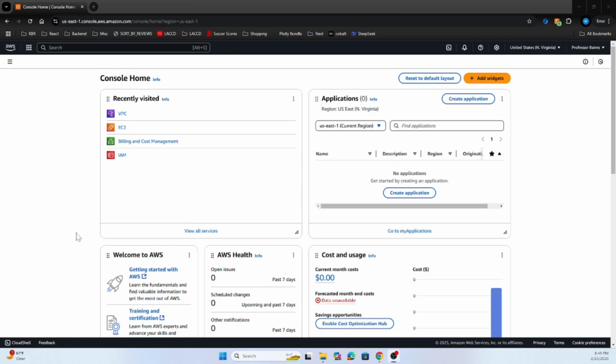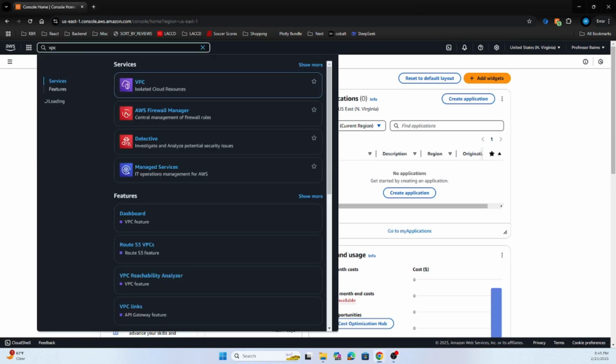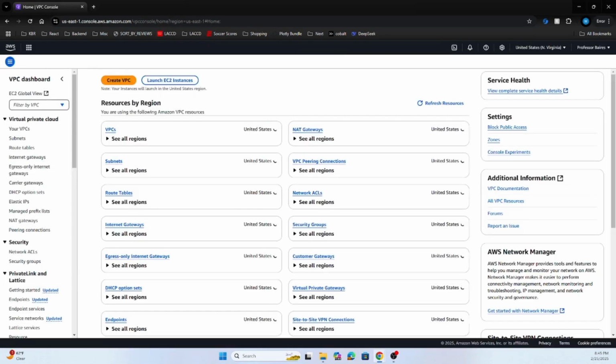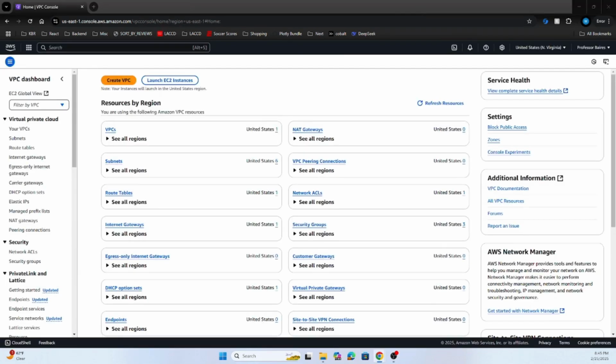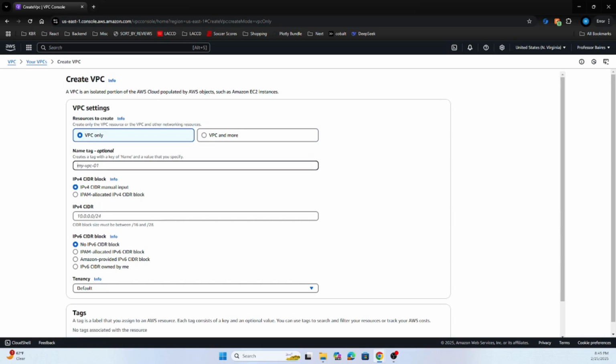All right, so if we're gonna set up our VPC, we gotta go to the VPC service. Let's go to VPC. So make sure you're following along with your lab open. So first thing we're gonna do is create a new VPC. So we're gonna hit create VPC. Of course, you can set up the subnet, the gateways all together at once. Amazon makes that easy for you, but just for the sake of practice, we're gonna do VPC only.